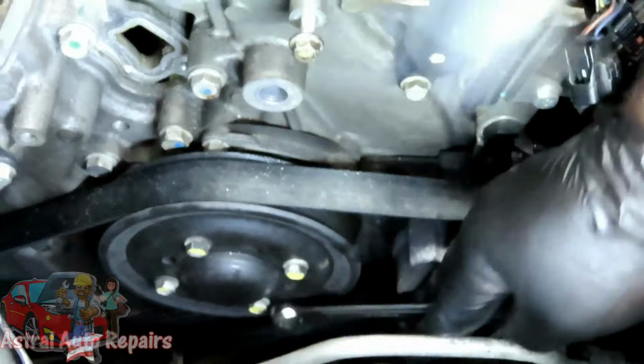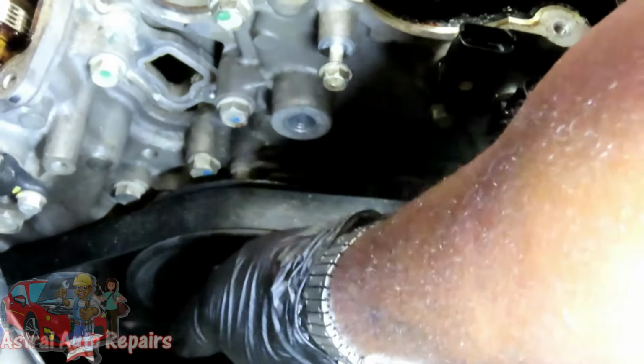Alright, let's loosen up this one. And this one, I'm going to have to use my hand right here. Alright, and we'll be right back.